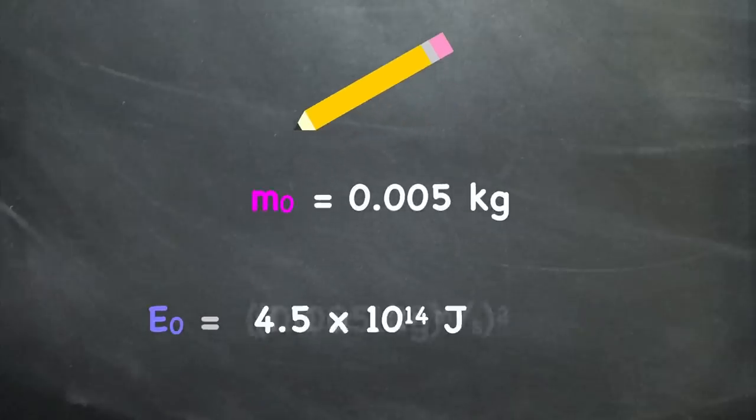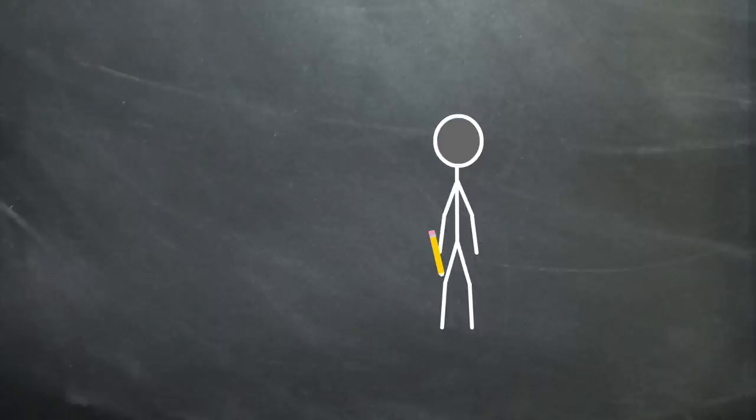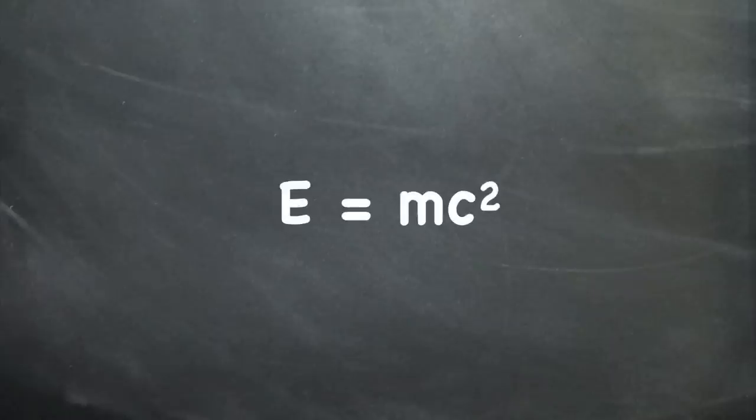And just for a bit of perspective, let's calculate how much energy is contained in the rest mass of, say, a pencil. It weighs about 5 grams, which means that there are roughly 450 terajoules of energy contained in it. That's equivalent to over 100,000 tons of TNT. A pencil will certainly never explode in your hand, but its energy content might be something fun to think about the next time you hold one. So, now we know why E equals mc squared. We found out that inertial mass is just a physical indication of the presence of energy. This arose from conservation laws, a new kinematics based on the behavior of the light clock, and a touch of algebra.